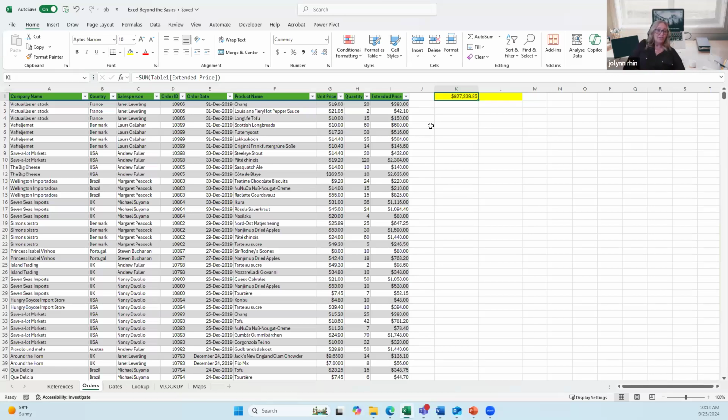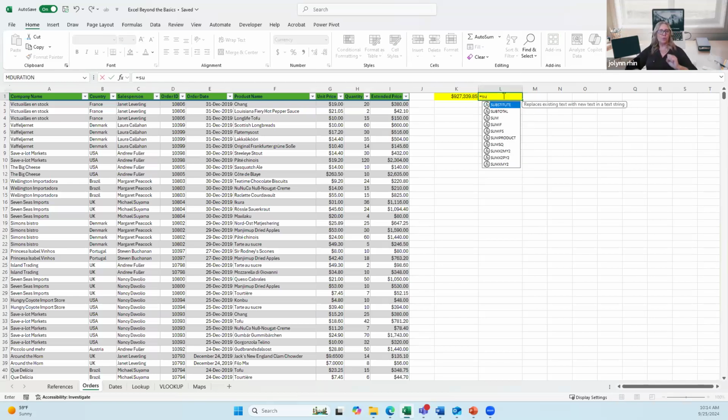And when I look at that formula on K1, I can see the answer to adding all those extended prices together. But there's one more function I want to talk about, which is actually in your book under sorting and filtering data. Subtotal is what I want to do. On page 11, it talks about the subtotal function. I'm going to go to L1 and create another formula to add together the extended prices. So I'm going to do basically the same thing, but I'm going to do that with a subtotal instead of a sum. I'm going to do equal SU.